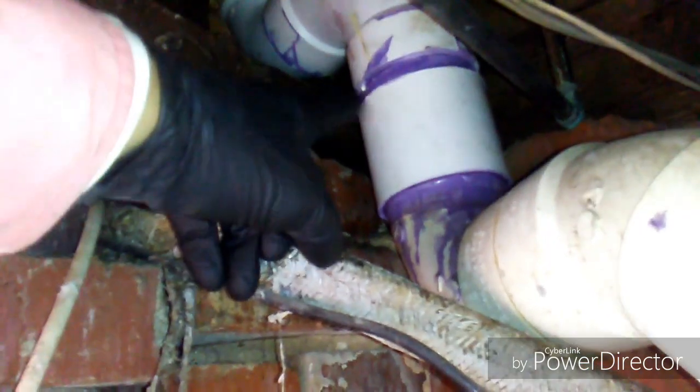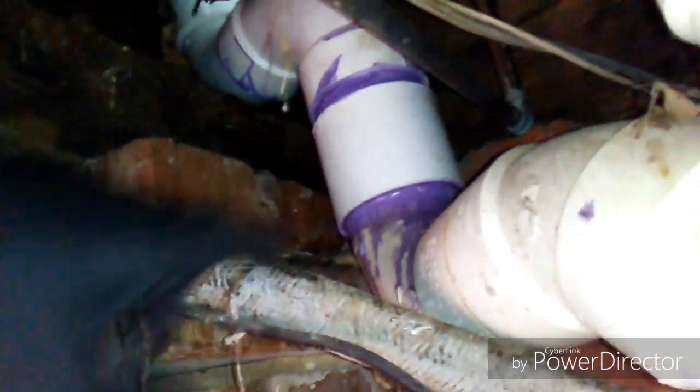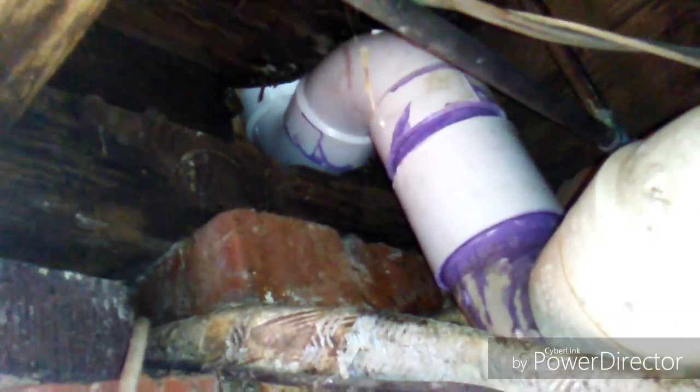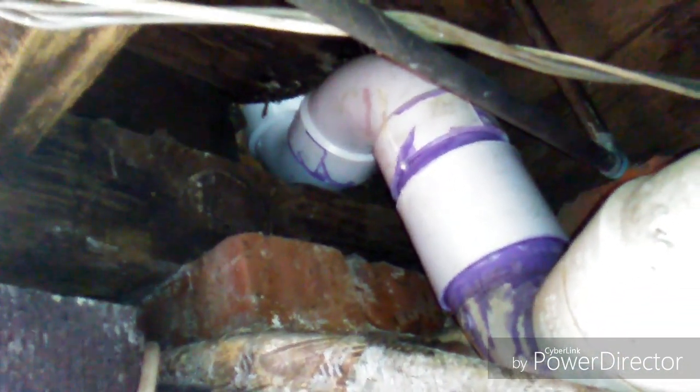Alright, we're here underneath the house where we took out this 4-inch cast iron. There was what they call a double 90. It was a single cast iron fitting that came down here and tied on with a reducing rubber boot, where it actually went from 4-inch to 3-inch. So we're just going to continue with 3-inch upstairs. Since everything's low flow fixtures now, we did a coupling, a 90 and a street 90 to get back up into the floor up there. It's a little tricky, but we got it in there.